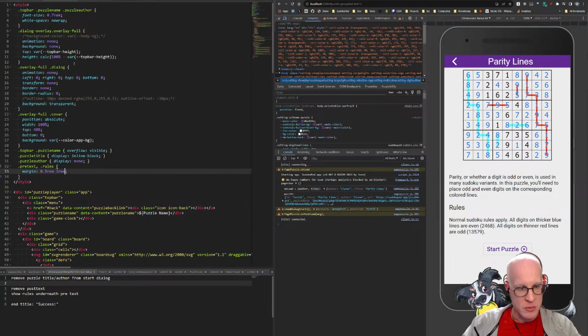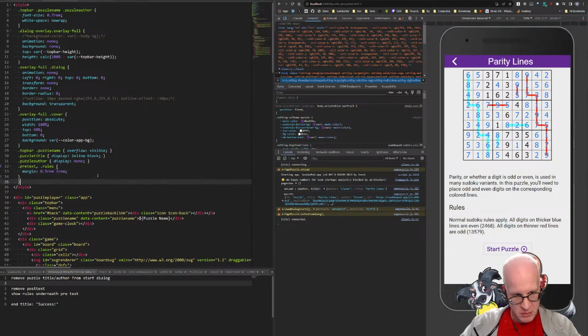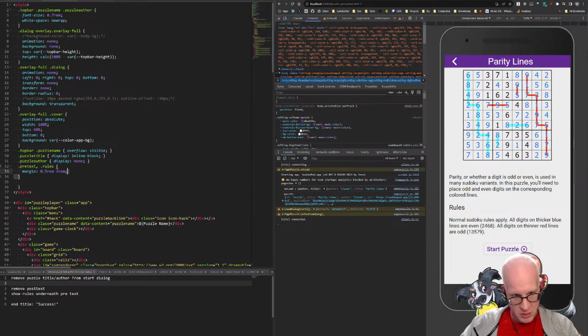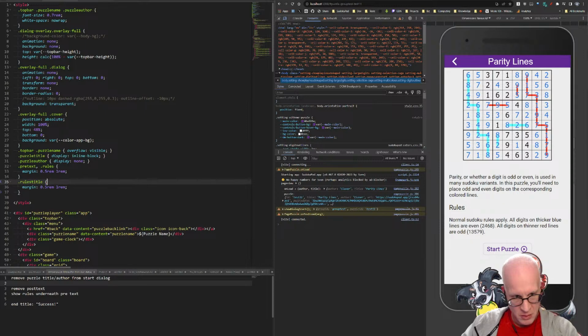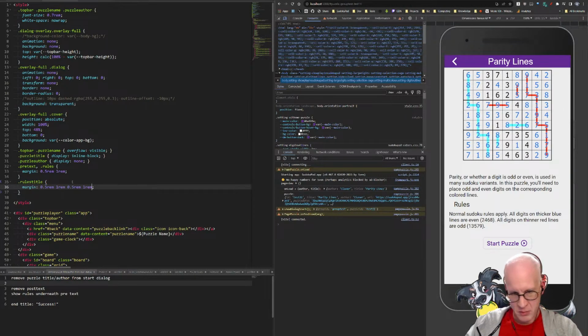And then we can do .rules-title, and then we'll do 0.5rem 1rem, like that. No, that's left and right.